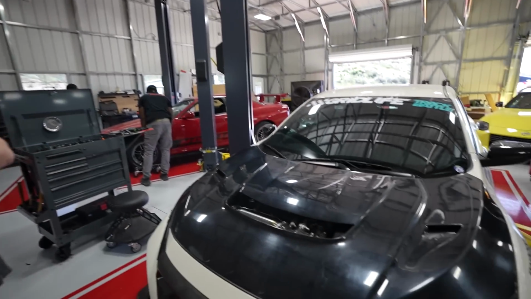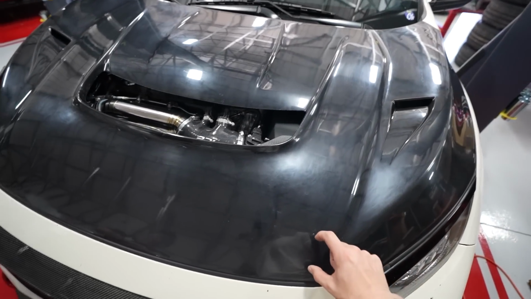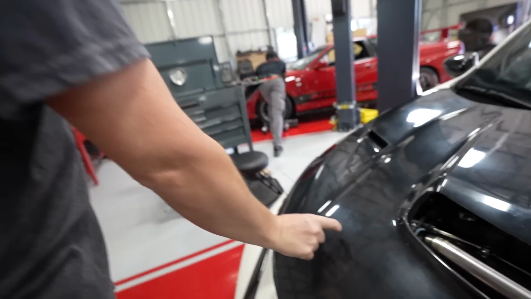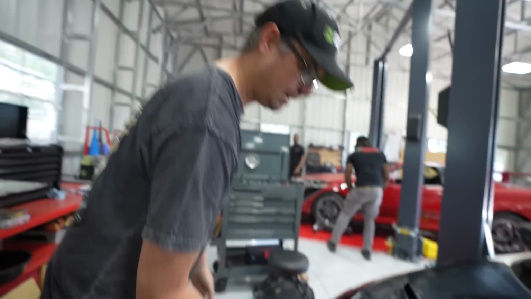So now the scary part, and that's gonna be putting in our hood pins, which will go somewhere like right here, I feel like. Probably about right here. So I don't know. We're gonna find that one out. Let's go ahead and pop the hood and show you guys where we're tentatively thinking about putting the pins.